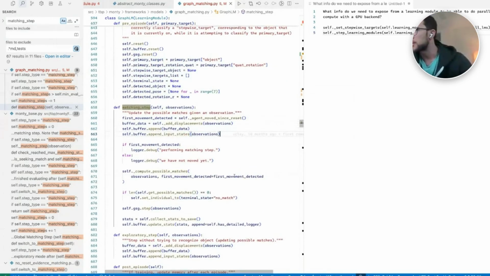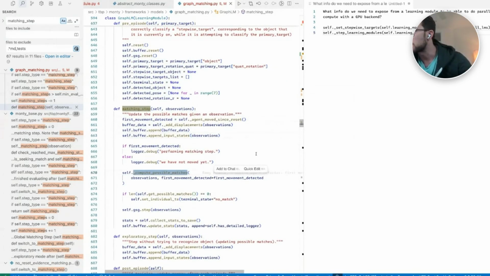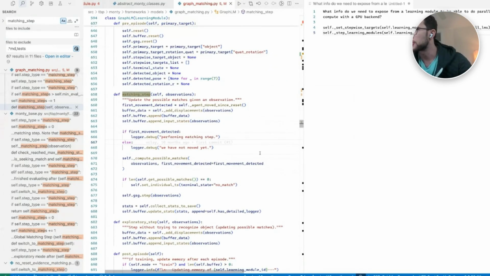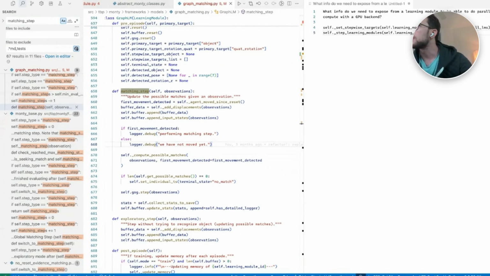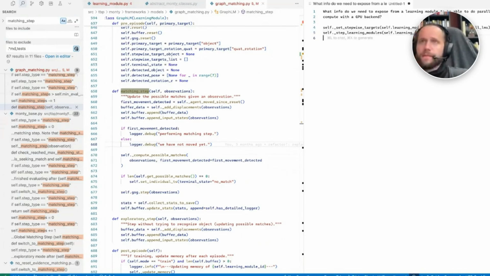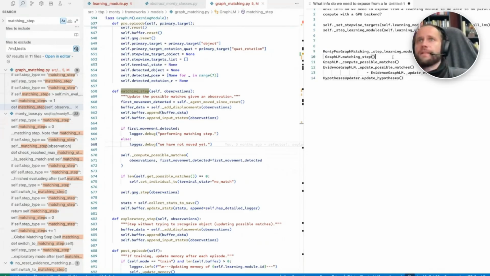I traced this earlier, trying to send in the chat the list of function calls that contributes to send messages. Okay. So that's the trace here. Graph matching, compute bus.